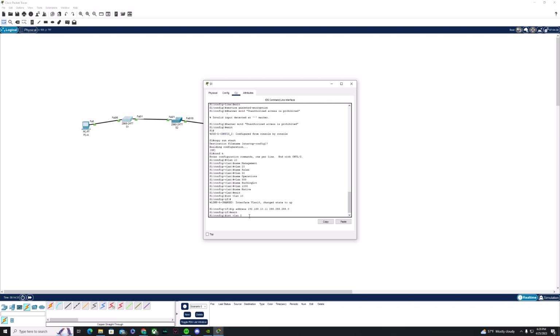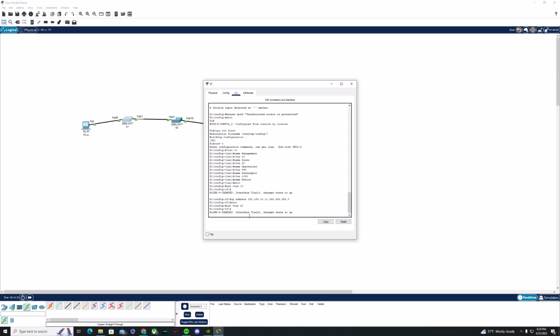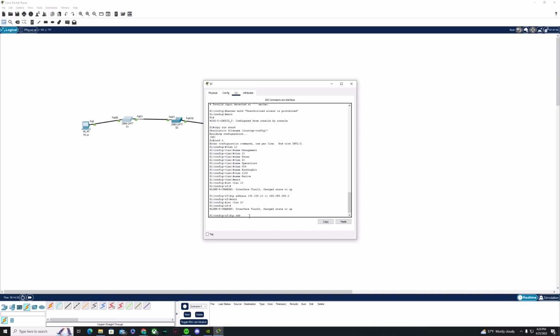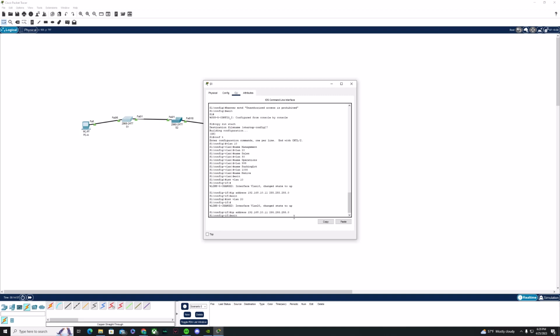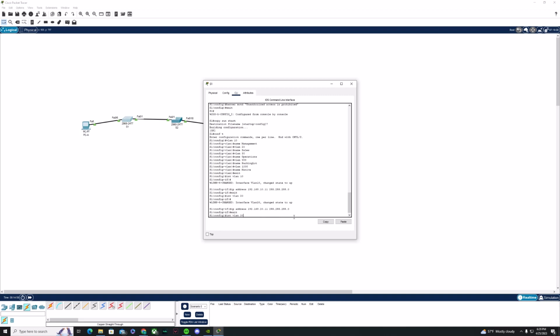Let's see, VLAN 20. Alright, then we're going to do an IP address of one. Actually, we can just press up arrow 3 times and just change this information. So what this one's going to be is changed to 20 here. So instead of 10.11, we're going to have a 20.11 for VLAN 20, and then we'll go ahead and press enter, give it an exit, and then we're going to do that one more time, except with VLAN 30.